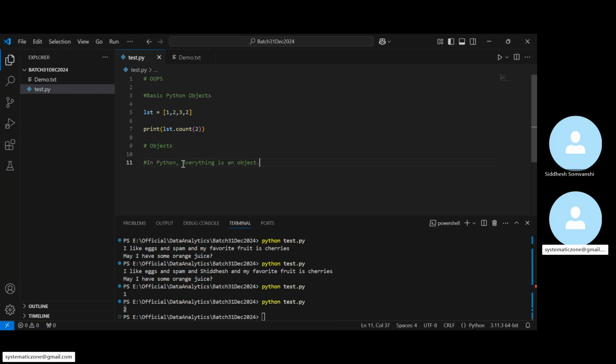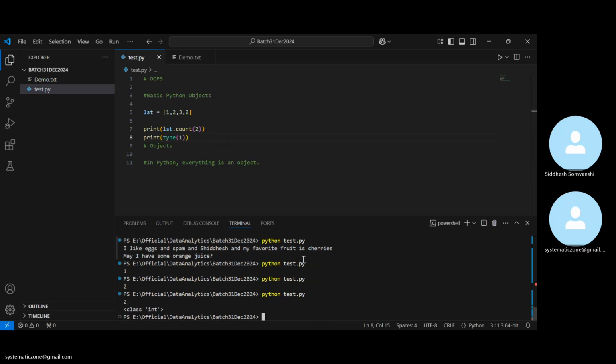In Python, everything is an object. Clear? Yes. So here print type of one. See here we are getting an integer.